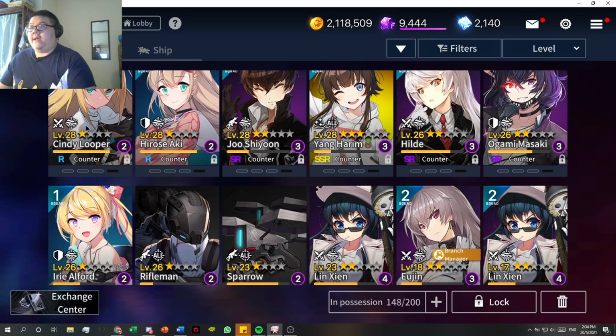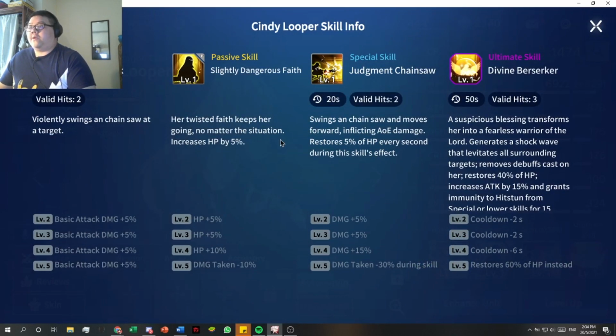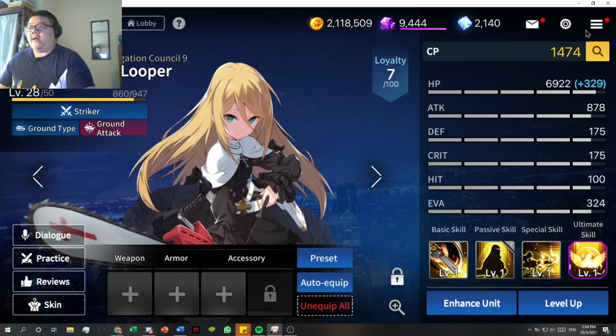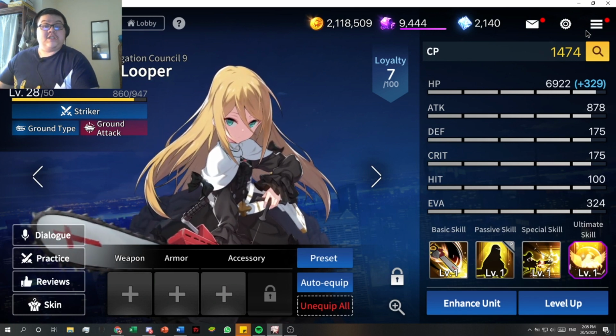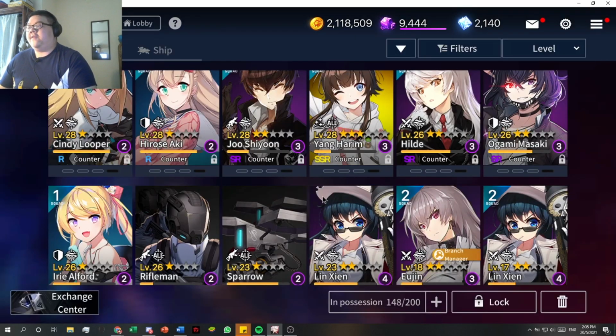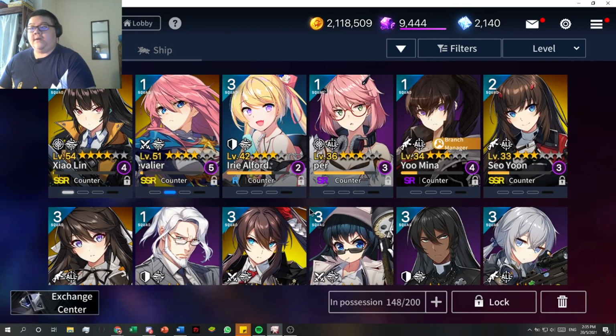And overall, the other popular tank would be Cindy. So she restores her HP via multiple sources from her passive, special, as well as her ultimate skill. So she's a very good, what is that term that a lot of people use? Sponge? She's a damage sponge. So there are definitely a lot of SR units that are more viable than SSR, because they're easier to train and they get the job done better compared to an untrained SSR.